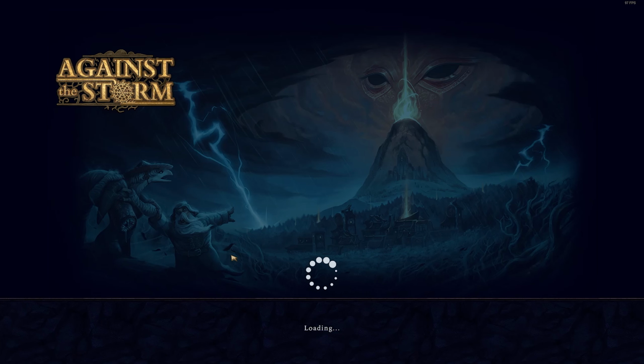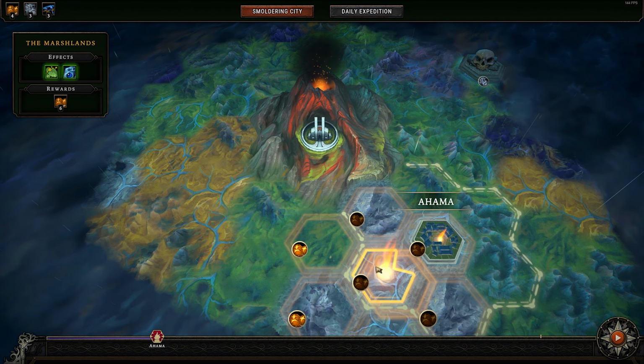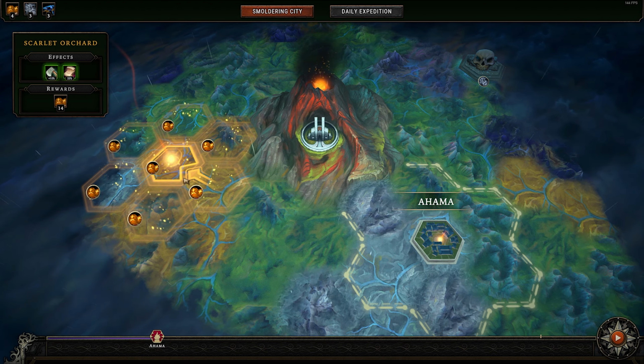This is just after one of the storm wipes that happened. This is our starting area. This is where you pretty much embark on your next city builder journey, your little settlement building expedition.